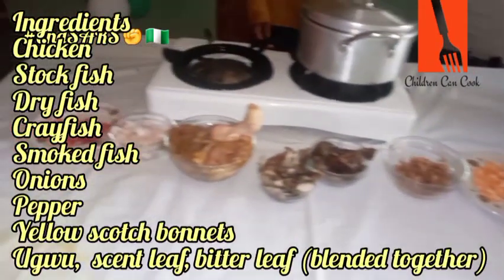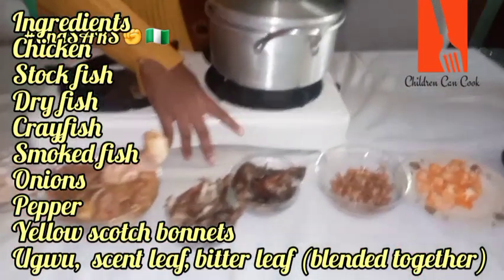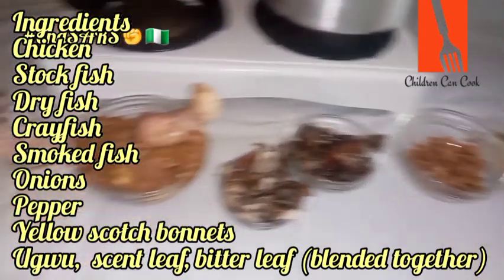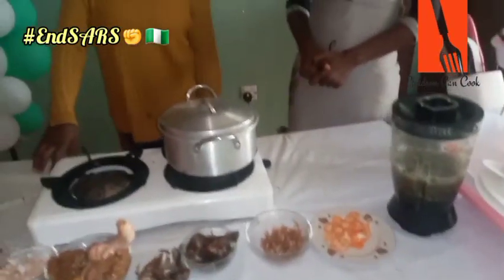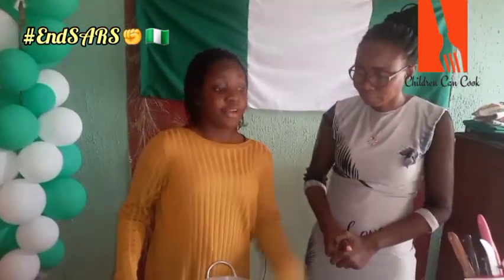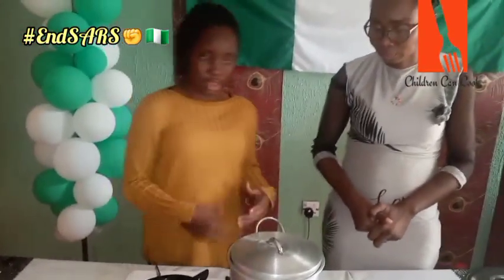So, tell me, what do we need and what do we have? We need our chicken, our fish, our stockfish, our crayfish, our green pepper, and normal red pepper. Our pumpkin, Ufu bean, also known as pumpkin bean, and our garlic. We've already blended the garlic, so now we're going to start with boiling the chicken and the fish together.